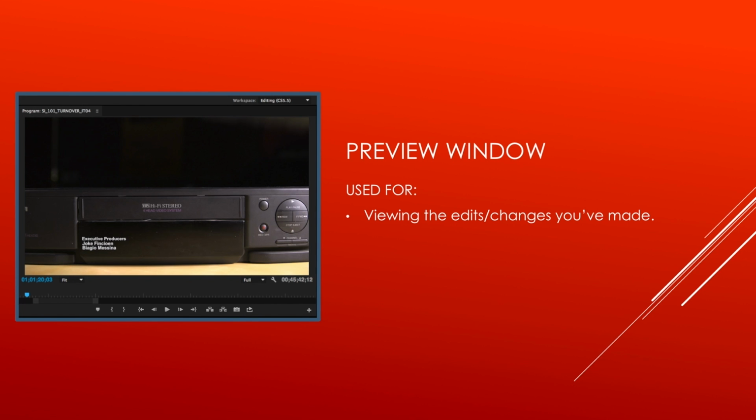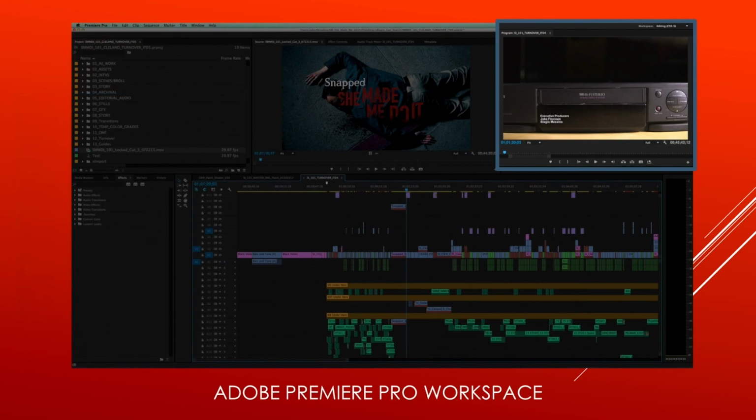What is this used for? Previewing the editing and the changes that you've made. The preview screen is where you'll see the live feed of what you've made so far. So let's take a look at the real thing. Here's what it looks like. I made the rest of the picture darker, and I emphasized the preview screen. Over here, you have the play button, the back button, the rewind, and the move forward, and all of those controls among everything else. So this is where you'll see everything that you have done to the video so far.